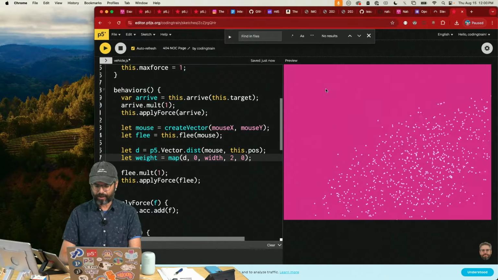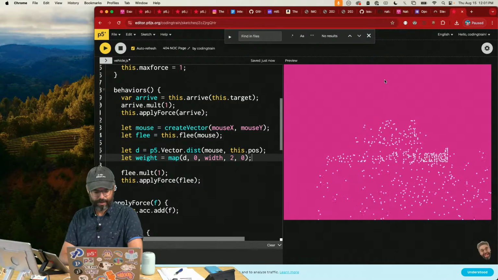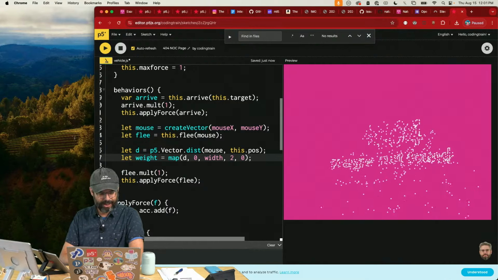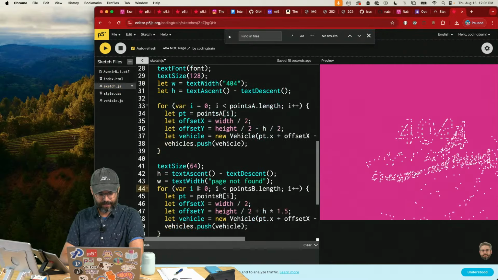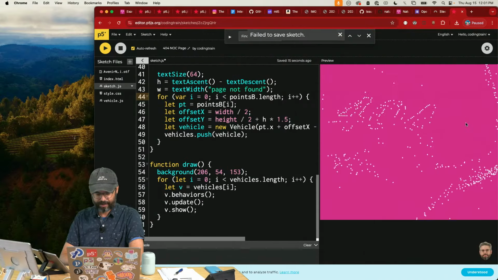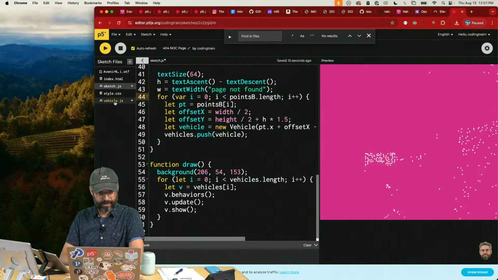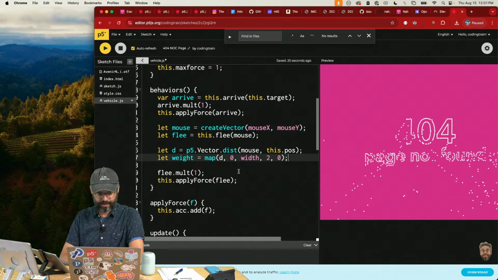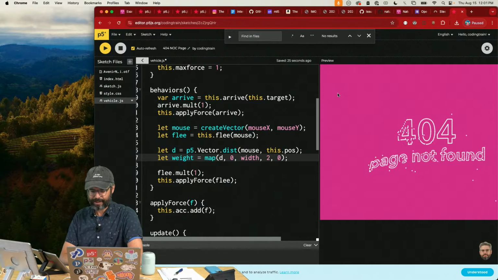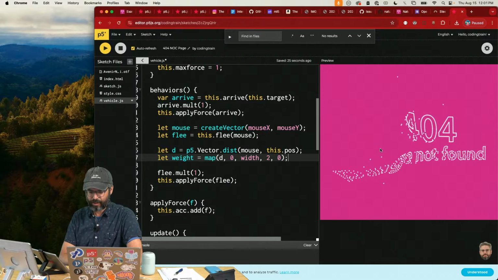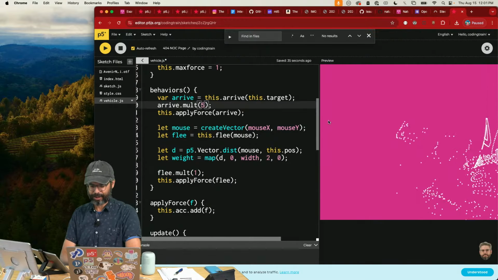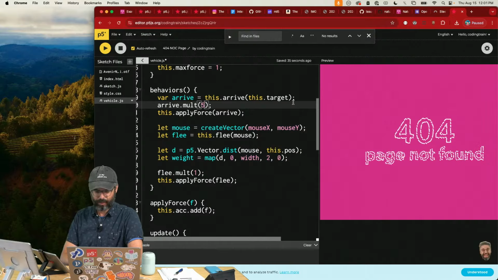So the closer, is there a translation going on here? Because something is off. No, this makes sense. Right? You can see the stuff that's closer is getting more distorted. But I think the arrive force just needs to be stronger in general. Ooh, that's too strong.